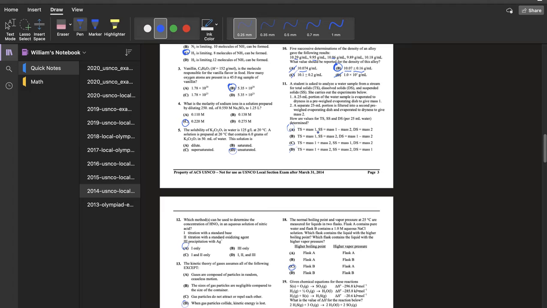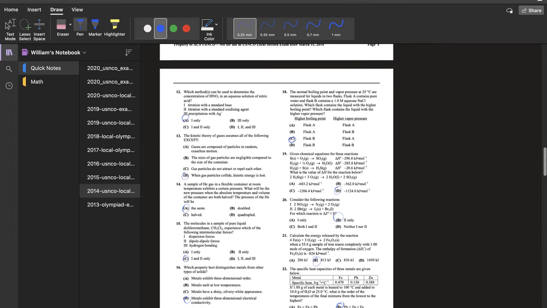And if you look, A and B have opposite definitions for suspended and dissolved solids. But how you figure that out is suspended solid means the particle is too large to be dissolved by the solvent. So if it's too large, it's going to get caught by a filter. So if it's sitting in the filter and everything else is down in a different beaker and you boil off the stuff in that beaker, what's left over is only the dissolved solids, because the suspended solids you already caught on the filter. So that's why A would be correct, because DS has to be mass 2.